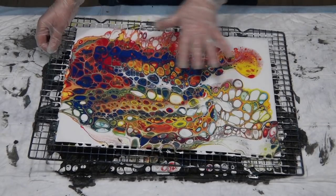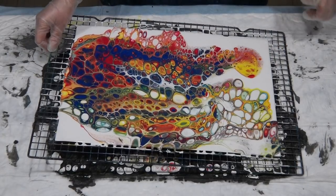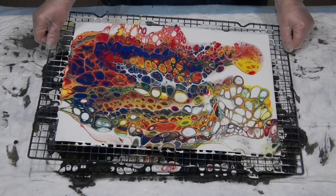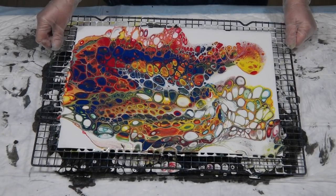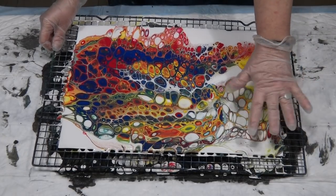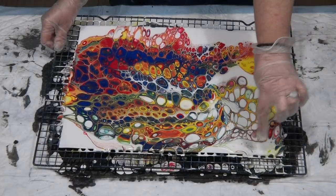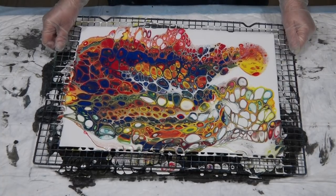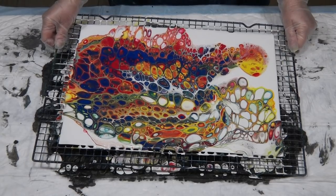So up here is really pretty. You don't want to tilt too much down there because you'll lose what's going on up here. So you have to be careful. Going off to this end down here a bit now, get rid of that off the edge there, and then we'll see how I go. I might move this bit up here just a touch.